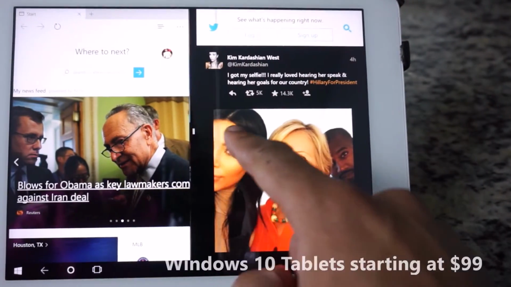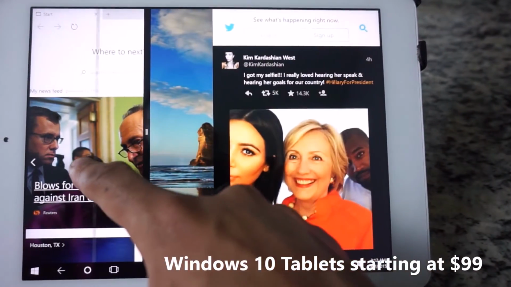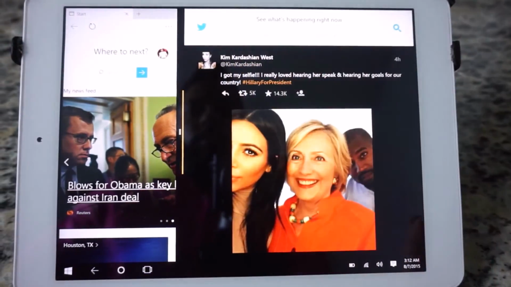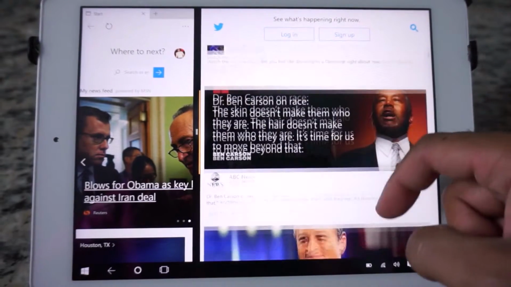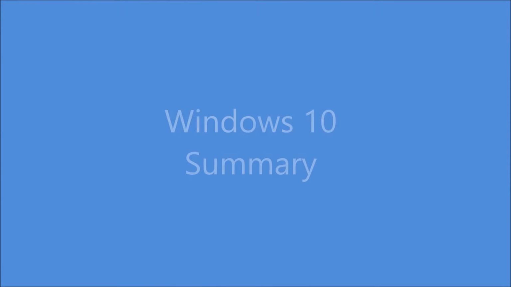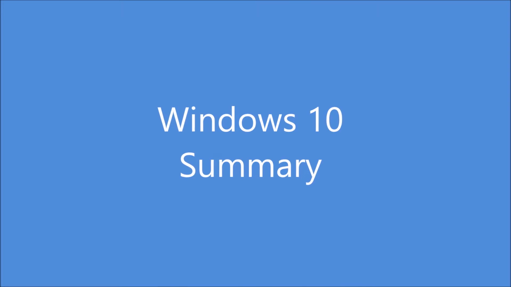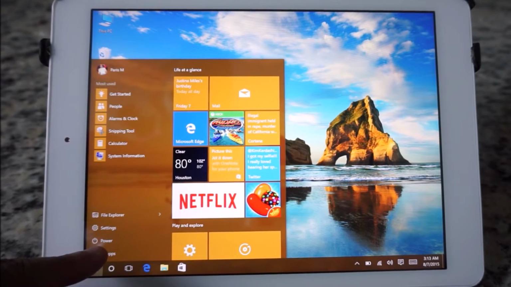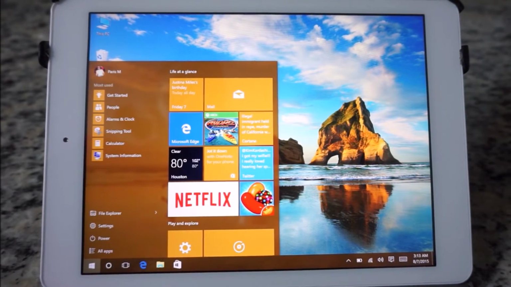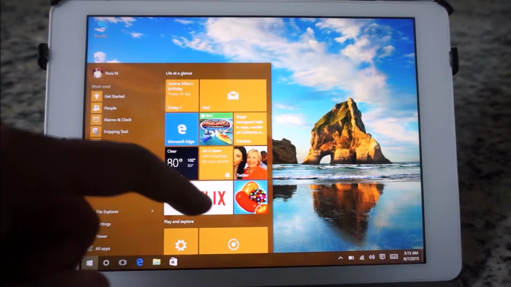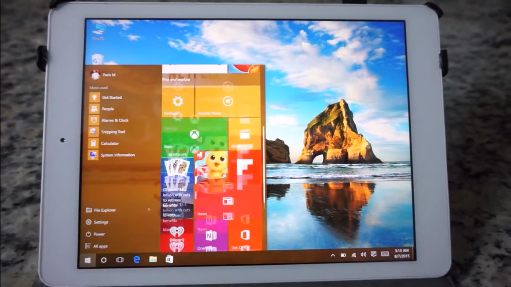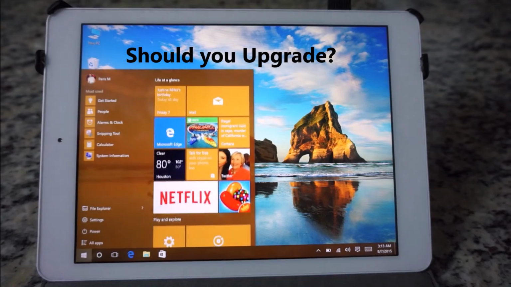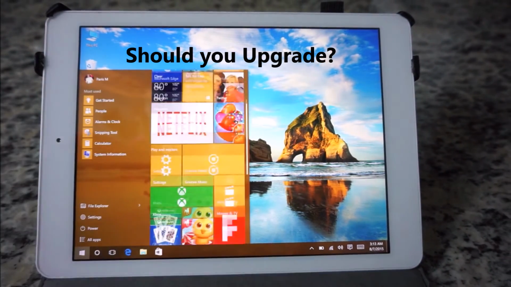This Windows tablet is only $99 and you have a Retina display and it runs Windows 10, which does more, amazingly. So in summary, I think Windows 10 definitely corrected a lot of the errors with Windows 8. They brought some features in from Windows 7. I think it's the bridge that will be the one Windows to rule them all. Upgrade, yes, even on lower end devices.